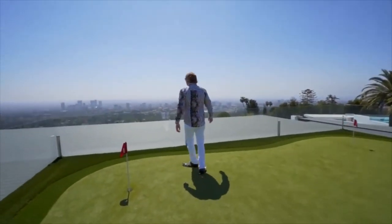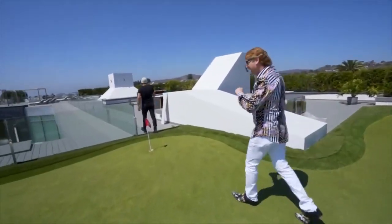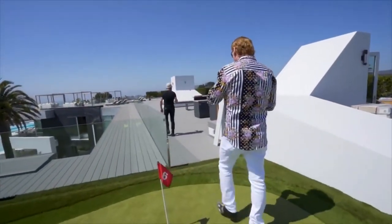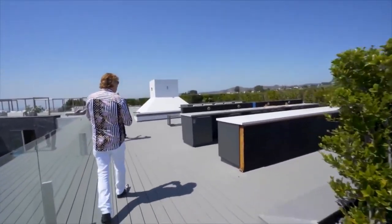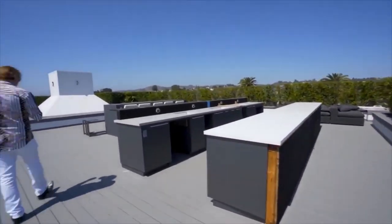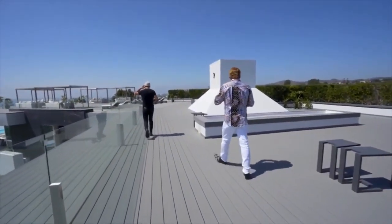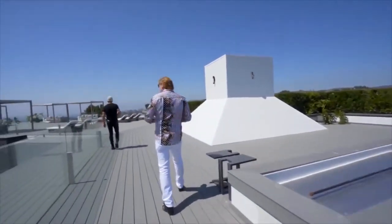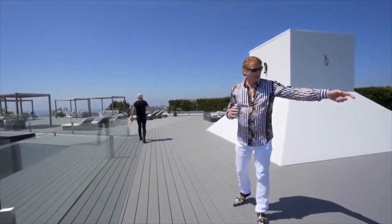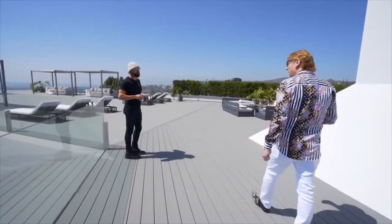Adam. We haven't seen the big bedrooms yet. This is the bar. This is the sitting area, fire pit. This is the main elevator here. This is the fire pit, right? Yep. And guys, there's still some finishing touches, like the stones that would go in there. We're a month away.